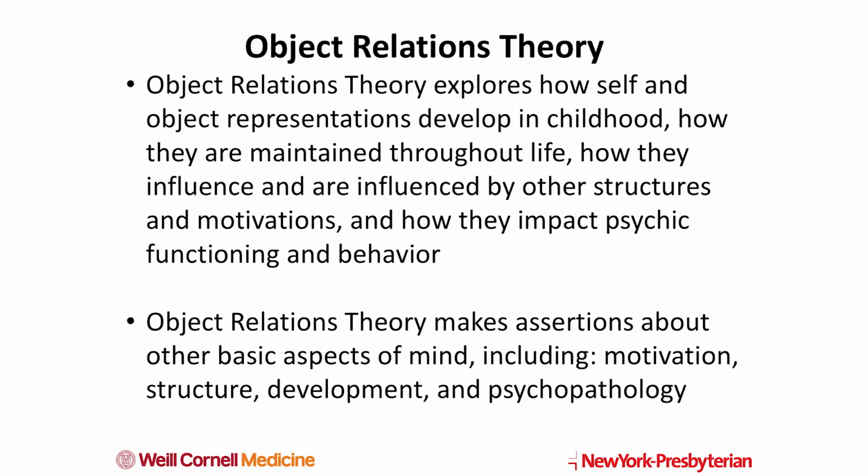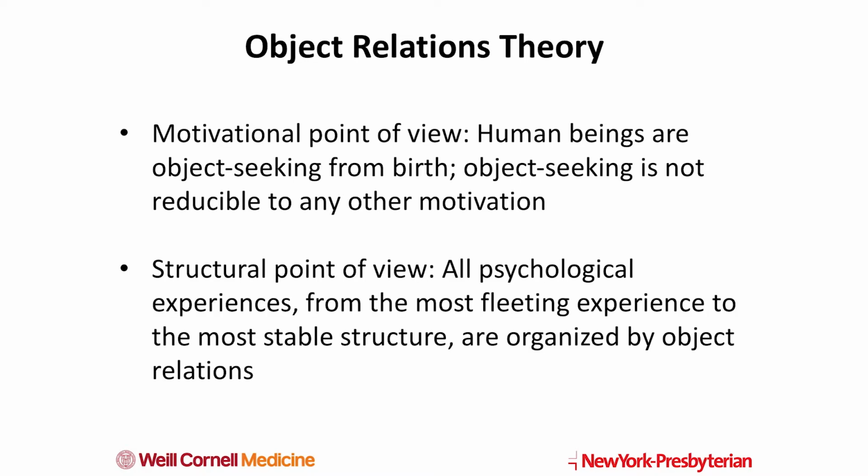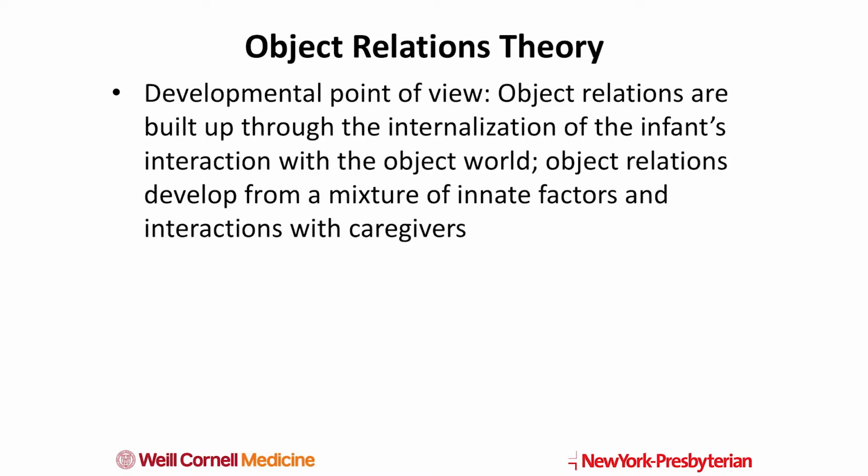These assertions are: 1. Human beings are object-seeking from birth. Object-seeking is not reducible to any other motivation. 2. All psychological experiences, from the most fleeting experience to the most stable structure, are organized by object relations. 3. Object relations are built up through the internalization of the infant's interaction with the object world. Object relations develop from a mixture of innate factors, including affect dispositions and cognitive capacities, and interactions with caregivers.